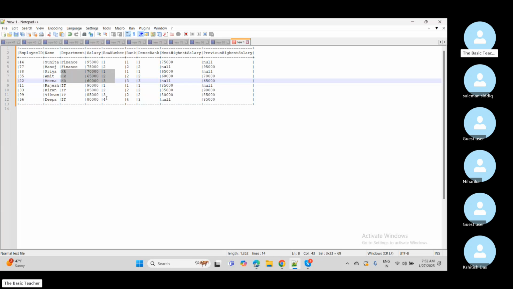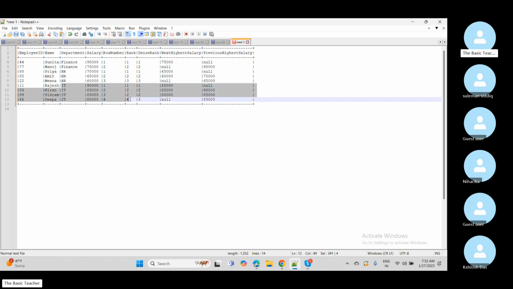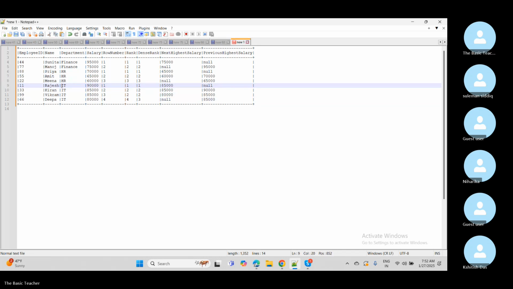That is just generating a sequence number that you can generate as per your need. But here row number is different. This row number is coming with the partition by department. Similarly, rank. If you see the rank, this is 95,000. This is 75,000. Then 1 and 2. Again 1 and 2 and 3. Okay, 1, 2, 3, and for IT, 1, 2, 3, 4. You look here, what is there? 1, 2, 2, and 4. What do you see here? 1, 2, 2, 4. 3 is missing, right?